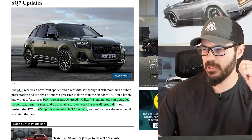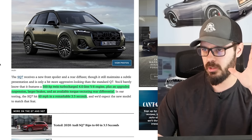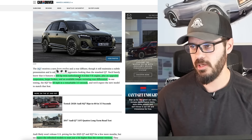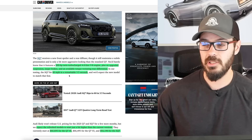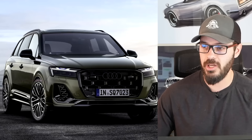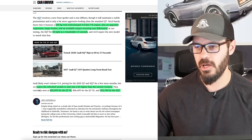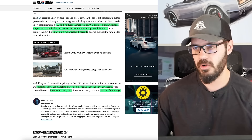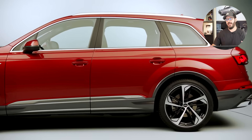Here we have the beautiful SQ7. There are a couple of things in the grille that I'm going to change real quick just to experiment with what that could look like. You still have the 500 horsepower twin-turbo 4-liter V8, plus an upgraded suspension and larger brakes for the SQ7, and an available torque vectoring rear differential. Zero to 60 in this massive piece of machinery is three and a half seconds — pretty nuts. There is no pricing yet for the new 2025 models, but you can expect it to increase just a little bit over the current versions, which started just over $60,695 for the base Q7, and the SQ7 with the V8 starts at just over $92,000.